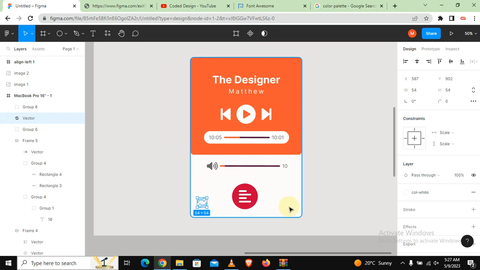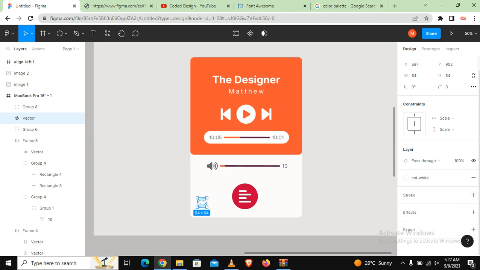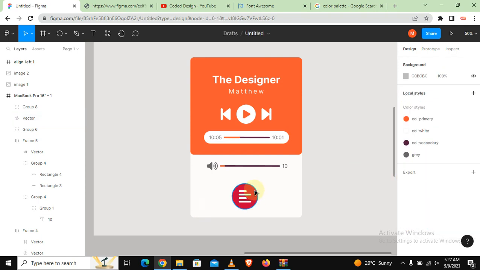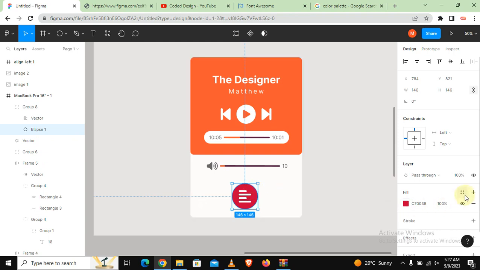Actually I'm tempted to just leave it, to be honest, because I don't know where I can put it here so that I can keep the interface clean. Let me try to put it here and use that color. Where is the color? The color is white. Let me add this color as a color style and create.